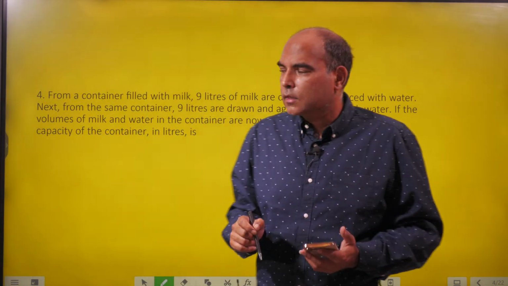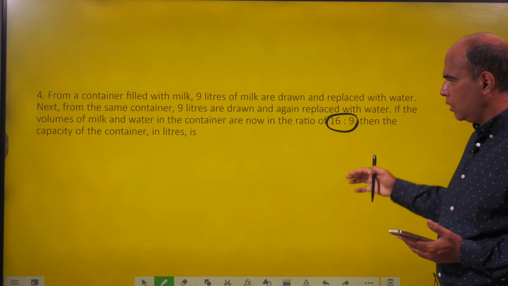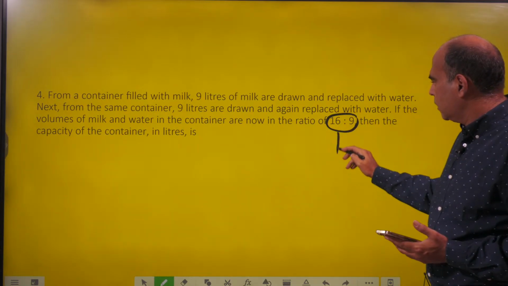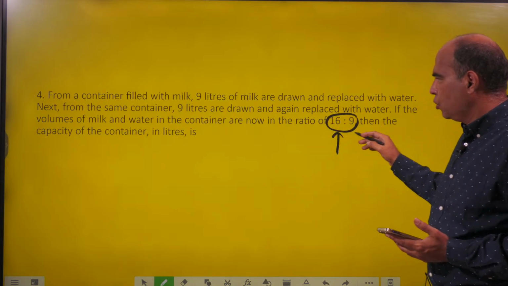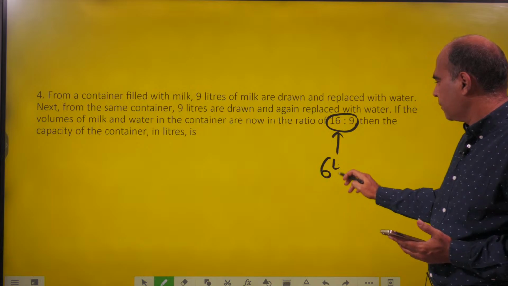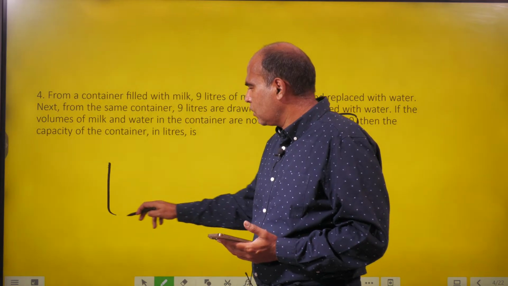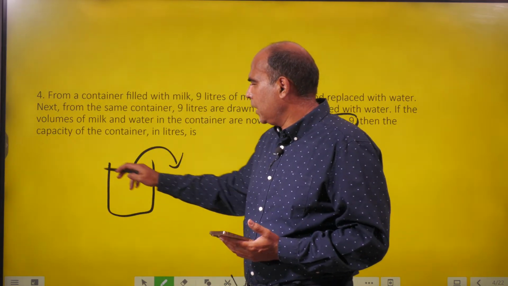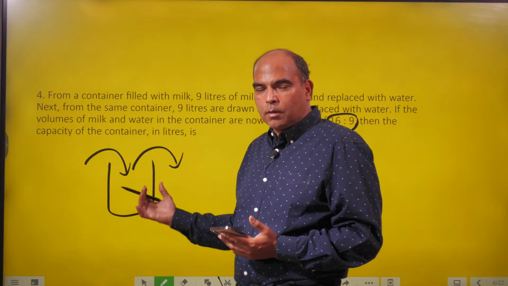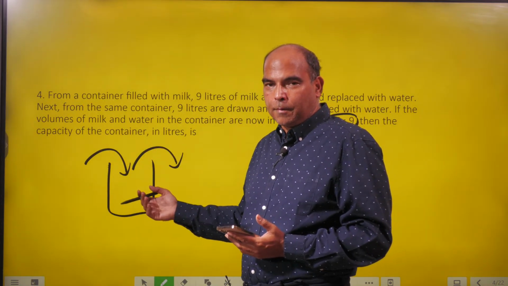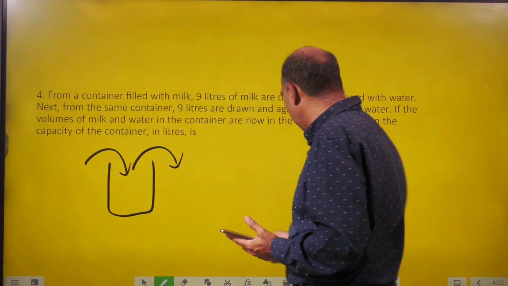The key inside this is, and I'll just explain the logic to you a little bit. If you convert this ratio into percentage, you see that milk is 64%. And when you have a vessel and you're taking out something from it and putting it back, essentially the reduction in the percentage of the original mixture depends on the percentage of what you're taking out. So I'll give you an example of the logic here.